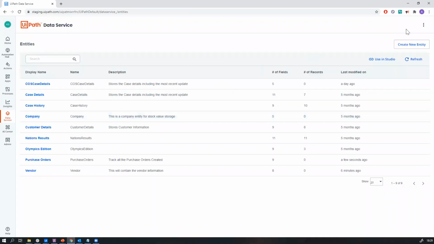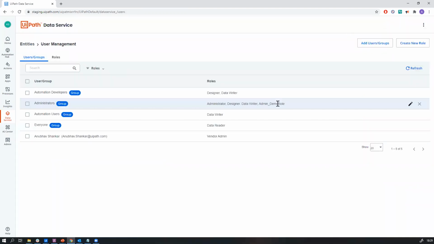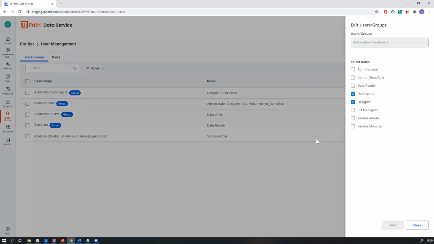Now let's go back and see how we can create user management. So first of all, there are certain default roles that have been created for you that you can use. For example, automation developers. Automation developers have the rights of designer and data writer, right?